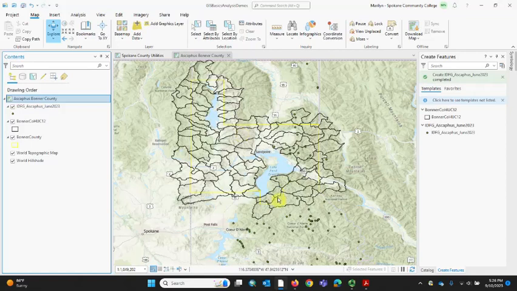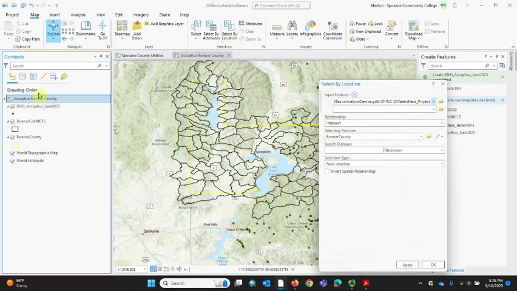The next piece that we're going to do, just to focus us down, is we just want to deal with the escapist locations that occur within Bonner County. So we're going to run the same thing again, select by location, and this time, let's see, oh, escapist is there. Now escapist is selectable. So we're going to select from our escapist ones, those that are within Bonner County. Make that a new selection.